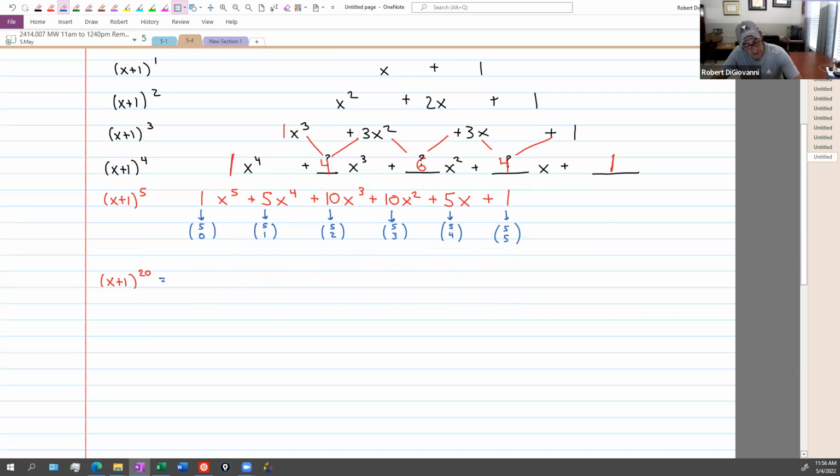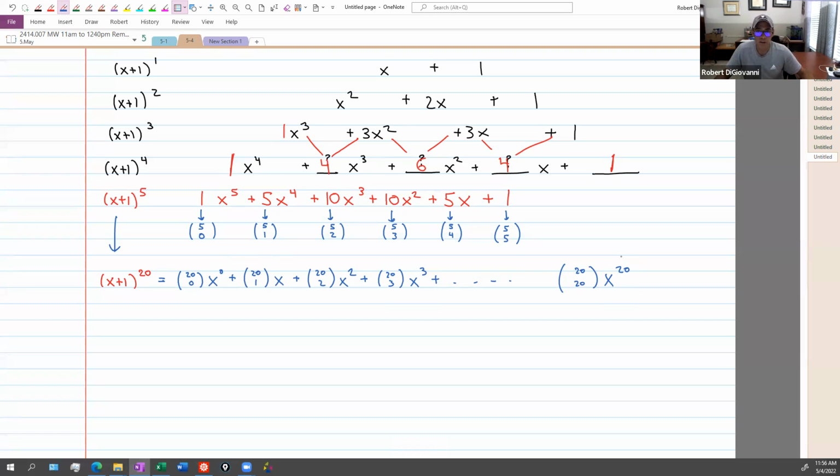So that means that, even though I don't have to build out the table, I know the first number in front is 20 choose none, x to the 0. Plus, the next one will be 20 choose 1, x, then 20 choose 2, x squared, 20 choose 3, x cubed, plus dot, dot, dot, all the way till I get down to 20 choose 20, x to the 20th power. That is the binomial expansion theorem, basically. We have a way of expanding any binomial using this, but it is developed from the idea of the Maclaurin series.